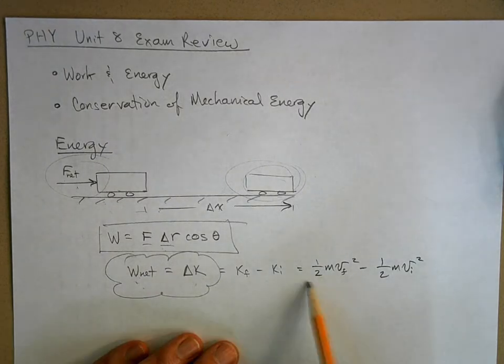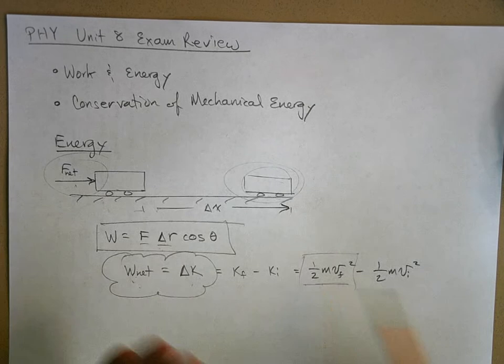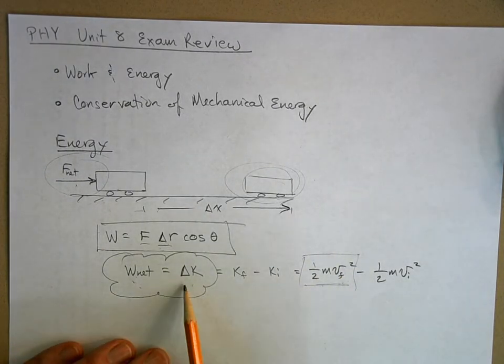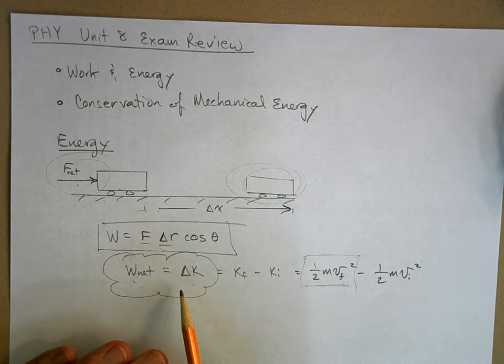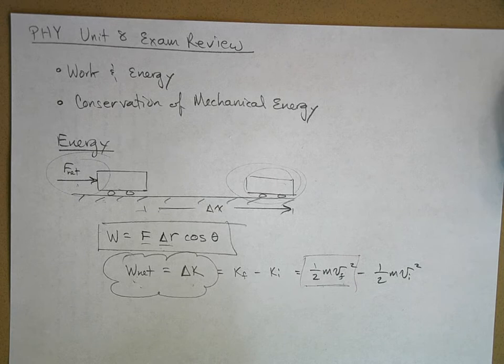Remember that kinetic energy, that's the energy because an object is moving, can never be negative, right? 1/2 is a positive quantity. Mass is always positive, and if you square the velocity, that's always positive. But you can have a negative change in kinetic energy. If a car is moving down the highway and it's going really fast, it's got a lot of kinetic energy. You apply the brakes, you slow down, your kinetic energy is lost. K final minus K initial gives you a negative quantity. That's a loss or a negative change in kinetic energy.